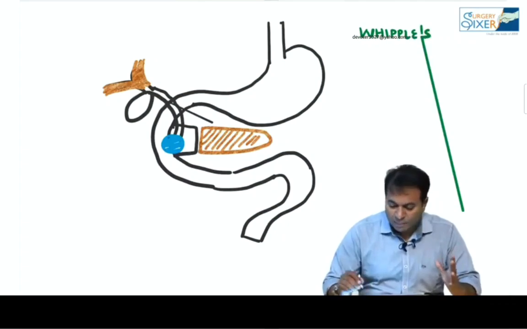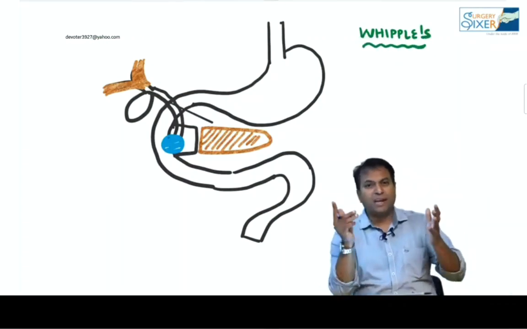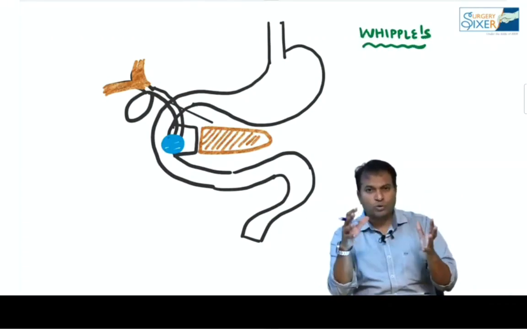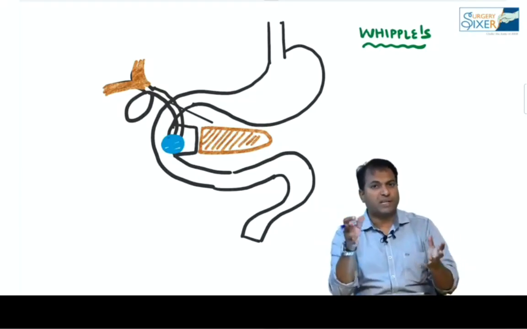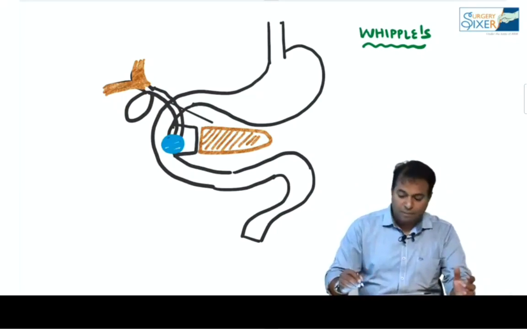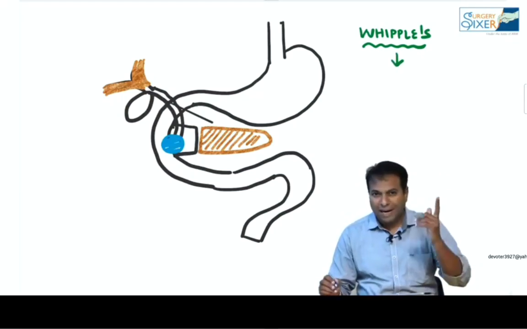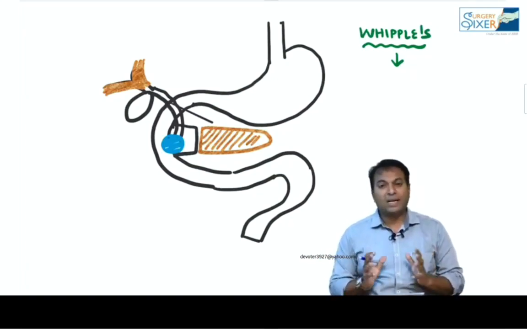Whipple's procedure is a dream operation of any surgical gastroenterologist. Especially when we are a PG, we love to do Whipple's operation. We were craving for a chance for a Whipple's. Only those who work like a slave in the PG period will be given a Whipple's operation. In Whipple's we deal with the stomach, the intestine, the bile duct, the pancreatic duct, the entire organ inside the GIT. So it is one of the lovable operations.